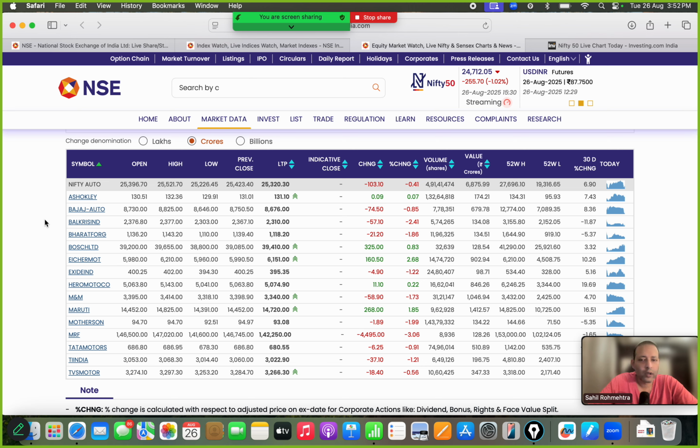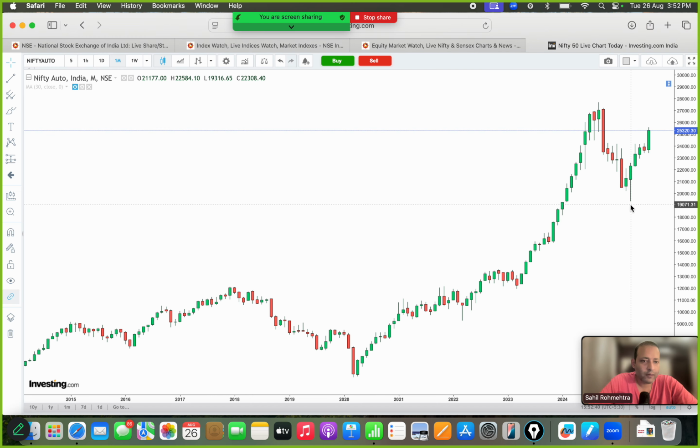And I'm going to use the assessment that we made earlier in order to plan long trades into the components of this particular index. Now, when we are planning long trades, the first thing that we want to know is obviously if the sector is bullish or not, which we have assessed. The next thing is, do we want to buy stocks which are stronger than the sector, or do we want to buy into stocks which are weaker than the sector? This is a structural question that needs to be answered by the trader. If you are planning to buy stocks which are stronger than the sector, in general, you are trading the momentum. And if you are trying to buy stocks which are weaker than the sector, you are going to be trading the value.